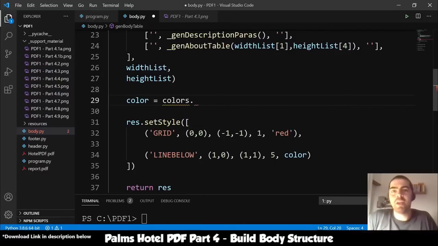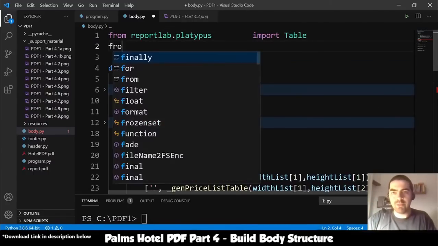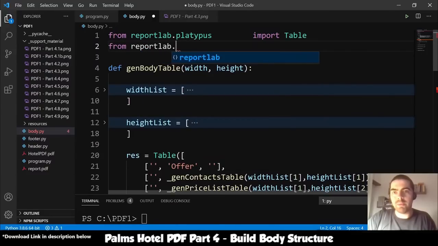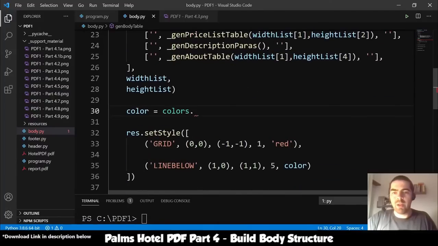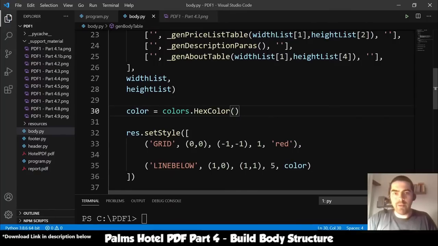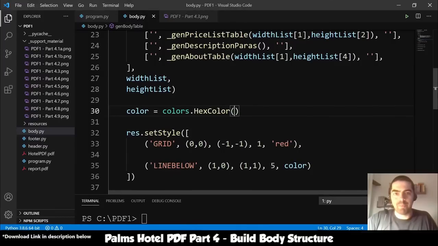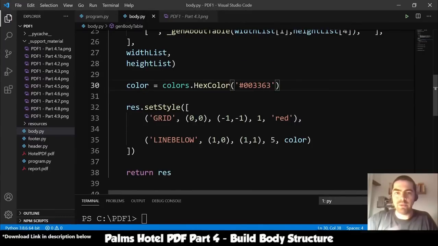I have to go up and import from reportlab.lib the colors. Just the colors. So, having the colors, we can call the function xColor. And again, I don't remember the code, so I have to copy and paste here the code, and we are ready to go.